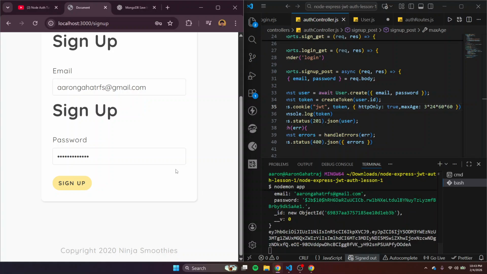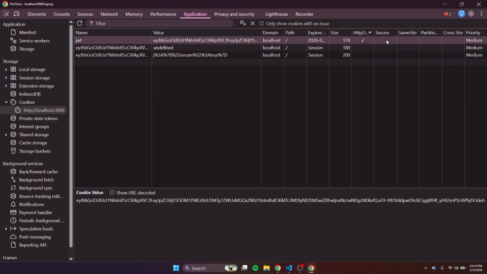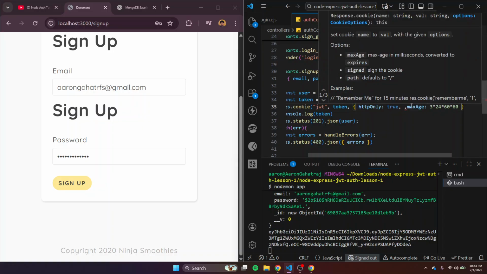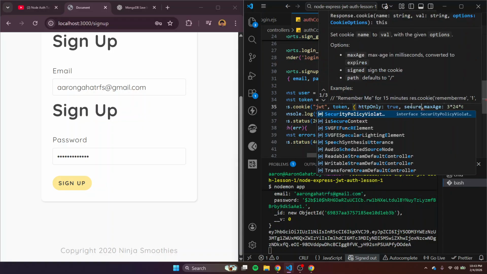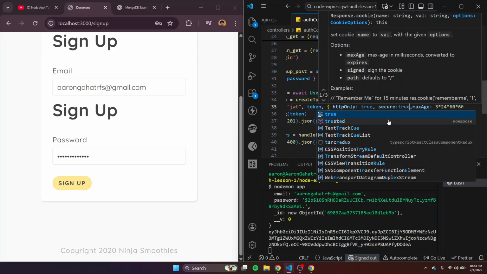But sign up and then inspect. HTTP only, secure. How am I supposed to secure this, bro? Like anyone can look it up, but it's hash though, so nobody can find it. Comma, secure true.